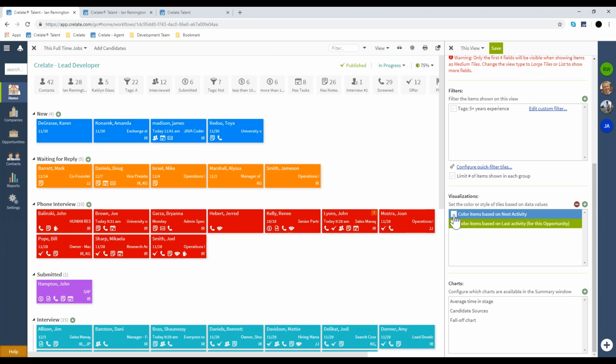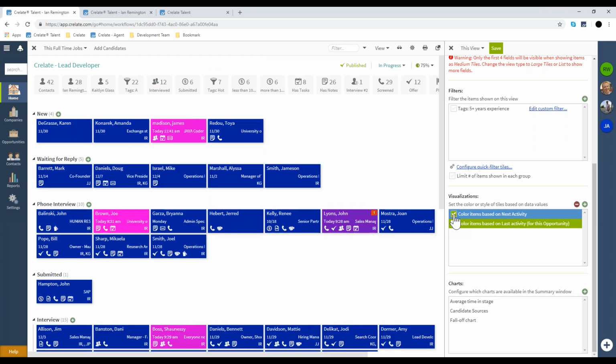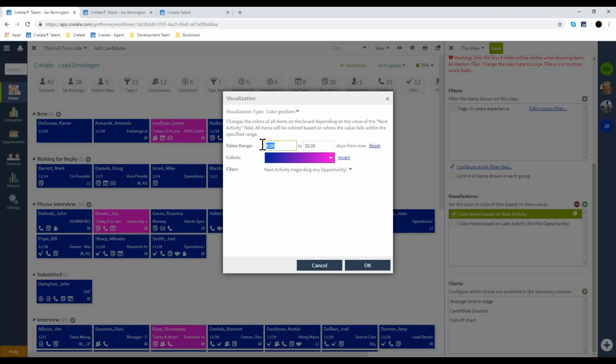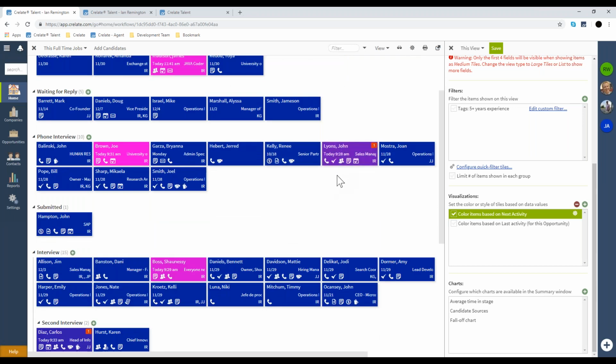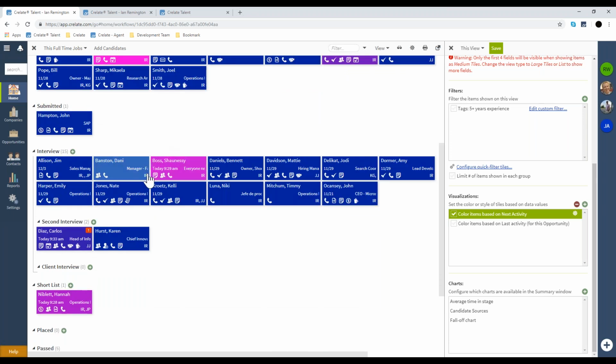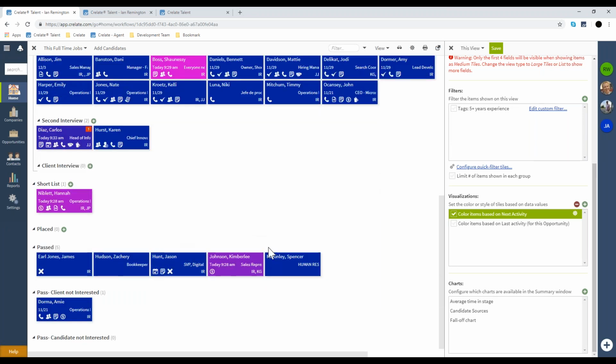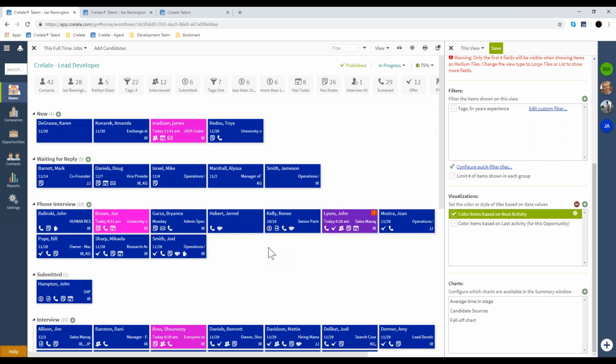So hey, show me those people who we actually have upcoming appointments with. Same kind of principle where you set the activity and the time frame. So if it's tomorrow, it's going to be very blue trending to pink. If we have an upcoming appointment, maybe 30 days out. So great, we have something with James, Joe, John. It looks like it's more recently upcoming because he's still that darker purple. Shaughnessy's out in a while. Same with Hannah, Kimberly. So it just gives you quick access without actually clicking into a record, just so you know from a dashboard perspective who either has an upcoming activity or who you've engaged with recently.